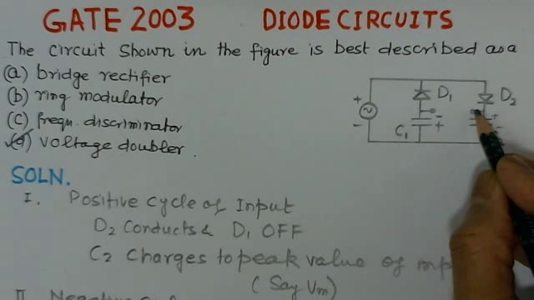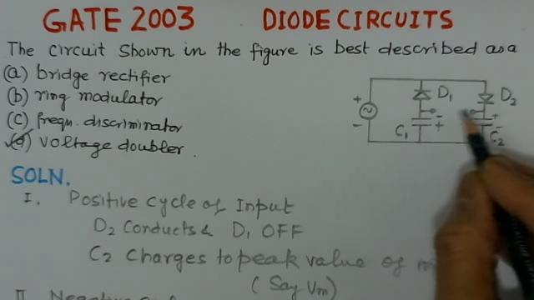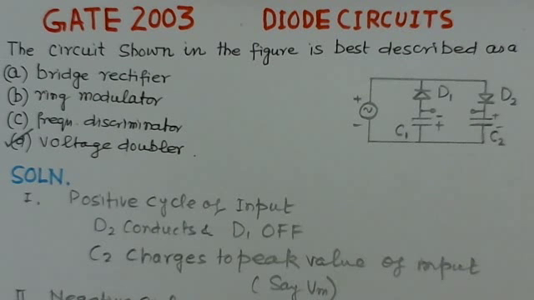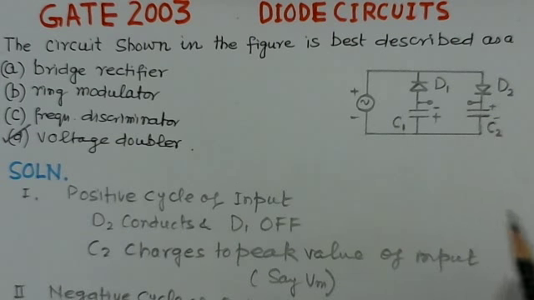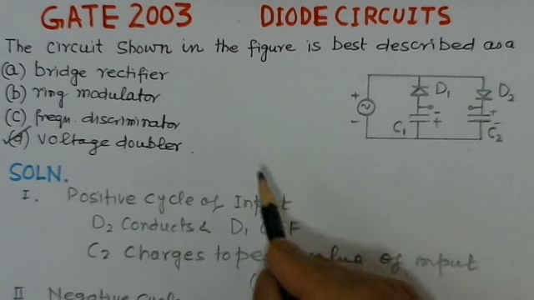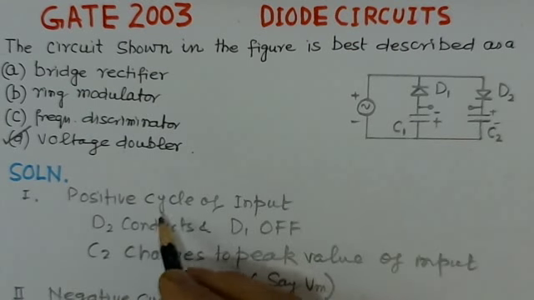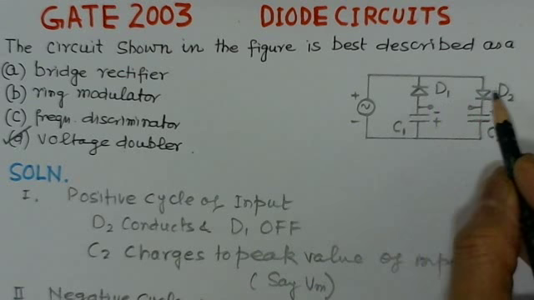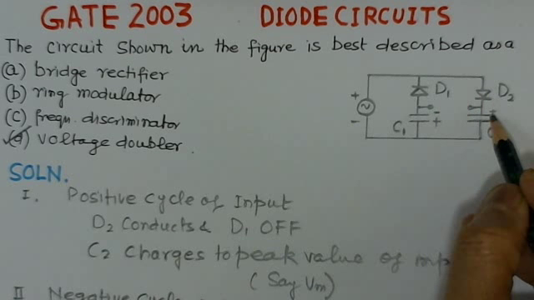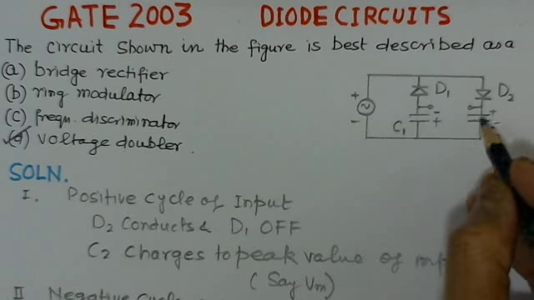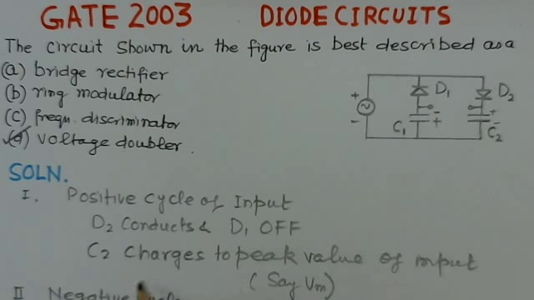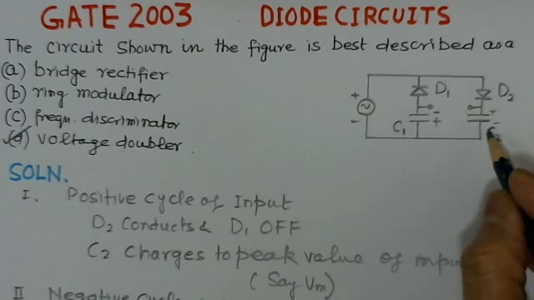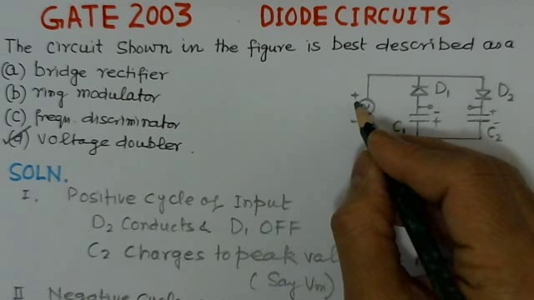Here we have a source applied to diode D1, capacitor C1, diode D2, and capacitor C2. We have to find the voltage across these two terminals—the ends of C1 and C2. Depending upon the voltage at these two ends, we have to determine what kind of circuit this is based on the output.